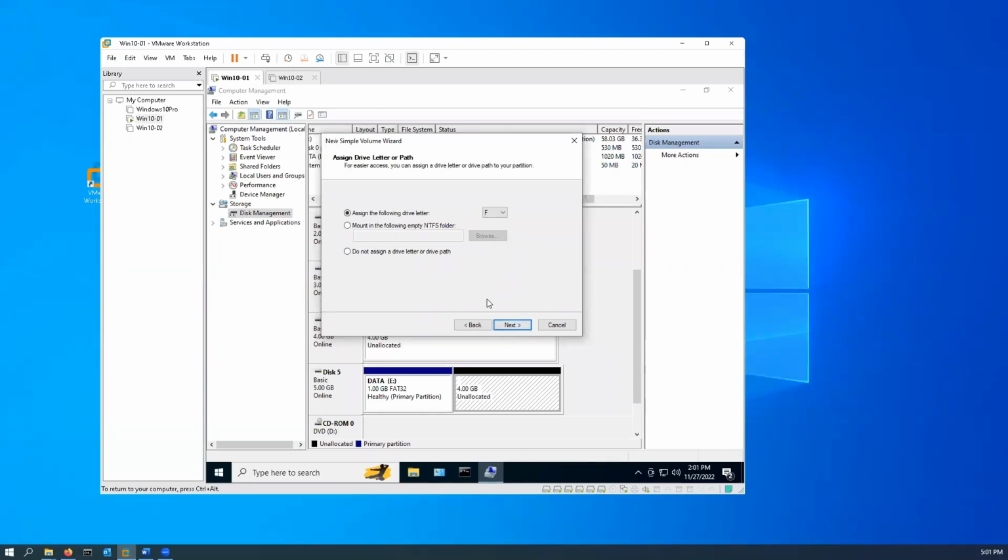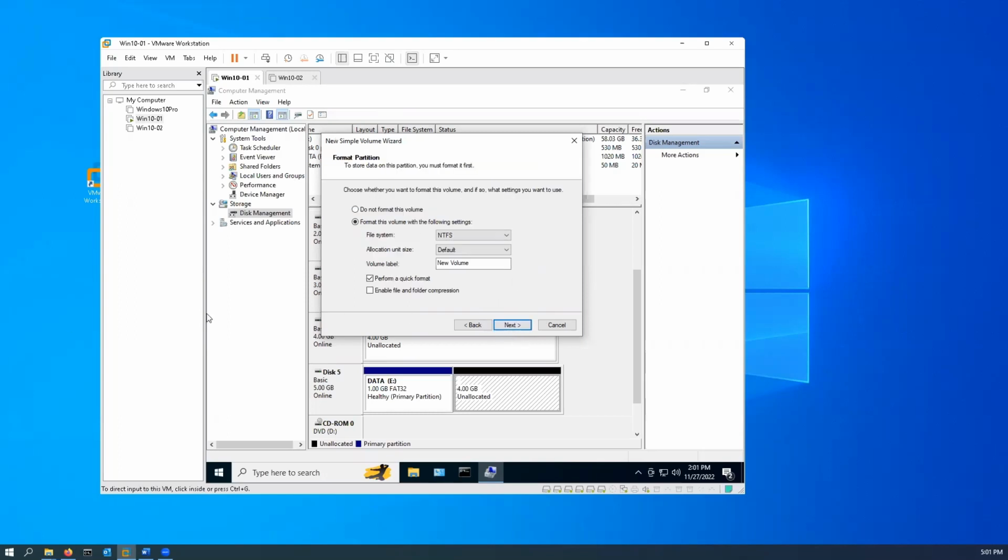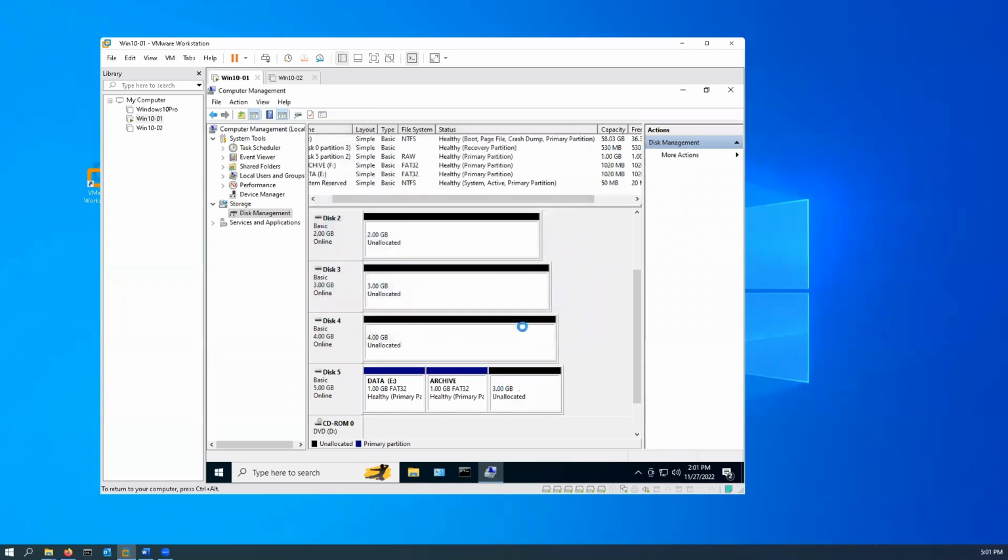This one, again, it says E. We're just going up a letter. It's not a big deal what the drive letter is. This one's supposed to be FAT32 as well, and this one is going to be called archive. Click next and finish.